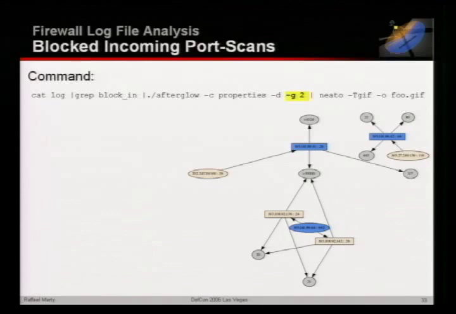So basically, I'm using the -G capability. Remember, that was the fan-out filtering. And G looks at the event node, so the middle node. If I say -G2, that means everything that has a fan-out of 2 or 1, I don't want to see. All the ones of 3 or higher I want to see. So everything that is connected to more than 2 ports, I want to show. So if someone would port scan me, I would see that, because a port scan is more than 2 ports or whatever threshold is set.